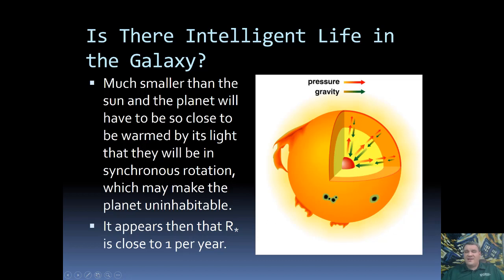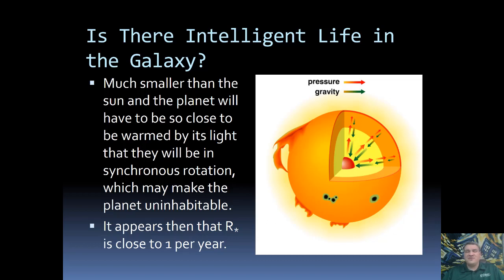On the other side, smaller stars, which are cooler, will mean that the planets have to be closer in. And if a planet is too close in, then it is more likely to have synchronous rotation. Synchronous rotation is where the rotation and the orbit take the same amount of time, so that only one side of the planet is facing towards that star. The side that's facing towards the star is always going to have daylight and therefore get super hot, and the side that's always facing away is going to get super cold, neither of which is good for life.